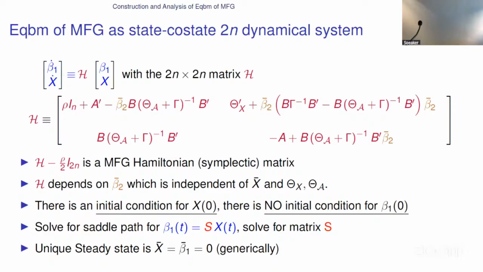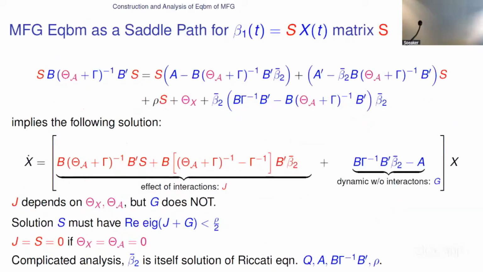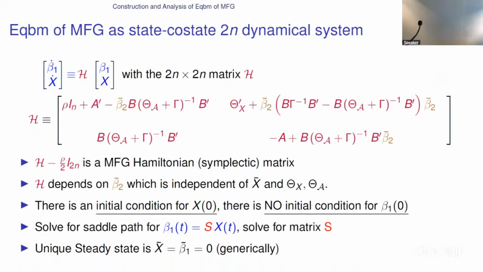Okay, so I'm going to look now at beta 1 as a function S of x. This will be a matrix. If this were a scalar, it would be a quadratic equation. We'll have two solutions, and you pick the right one. That's always a good thing to do. So let's do that. I'm going to replace beta 1 by S times x. So x dot will be S times x dot. I will replace one into the other one. That's why I'm going to get a quadratic equation.